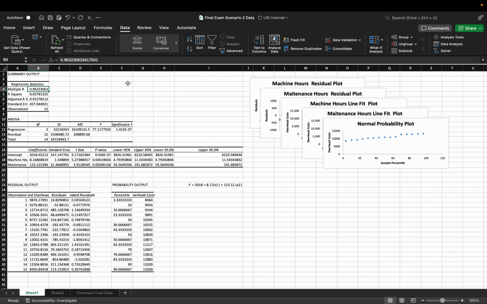There are really three groups of relationships. A positive relationship is when as one variable goes up, the other variable or variables go up as well. It would be like exercise and being healthy. The more you exercise, the healthier you get. That would be a positive relationship.